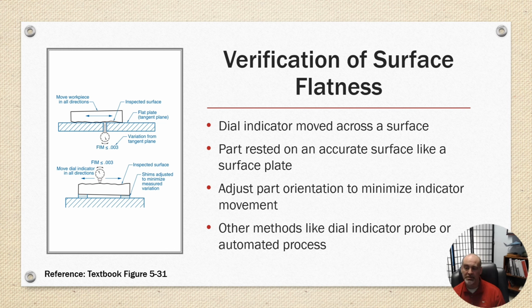A lot of places will use, I guess you could use machinist jacks, but you typically could use cones or things that are on points. So your 3 points make a plane. You level it out so that above each of those points are level to your table. Doesn't mean the entire surface of the bottom of the part is flat. And then you run your indicator across and verify that there's no movement on the needle or very little movement in the direction of the flatness, surface flatness requirement.